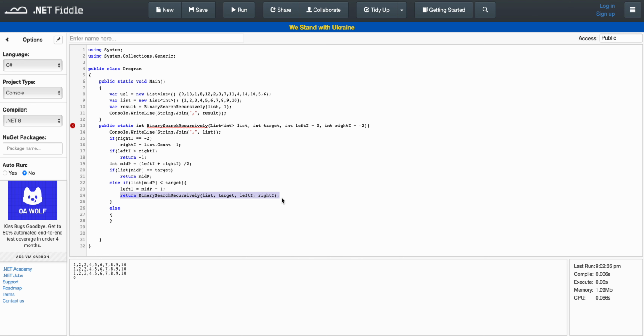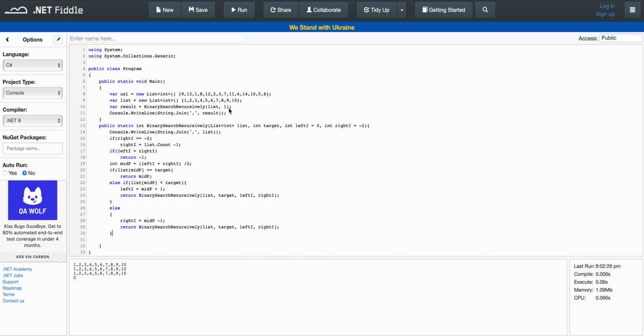I'm going to do the same thing here, but instead we reassign the right index to equal the midpoint minus 1. And you call yourself again, and that should do.